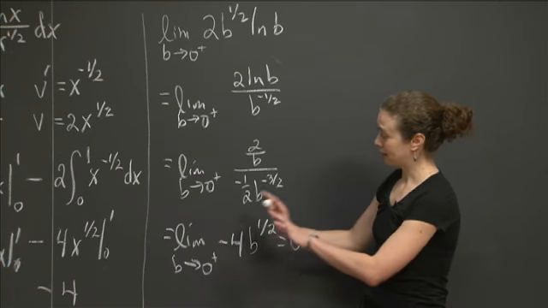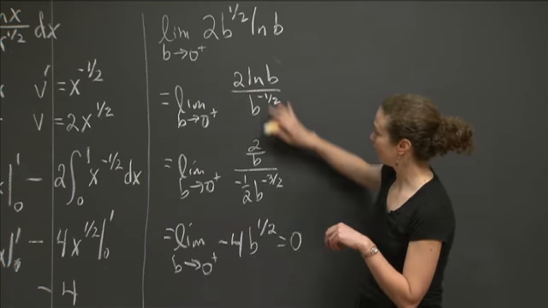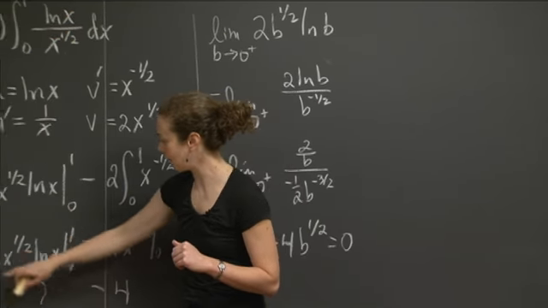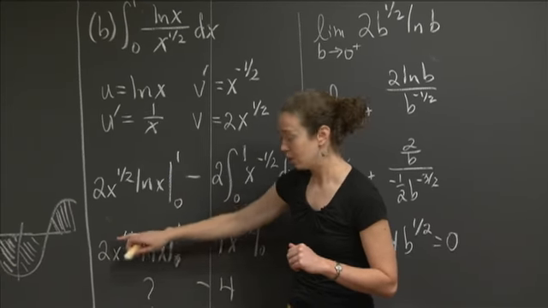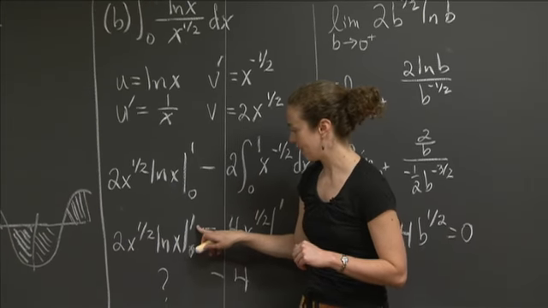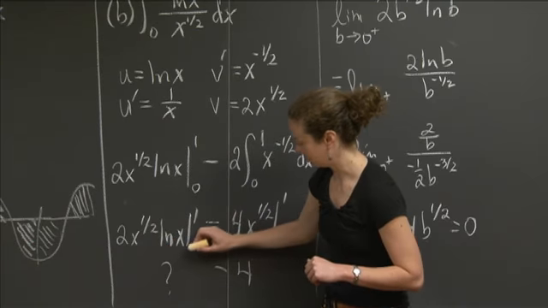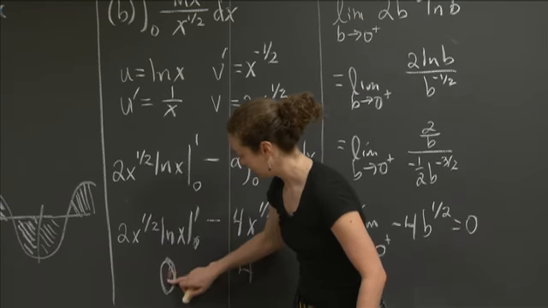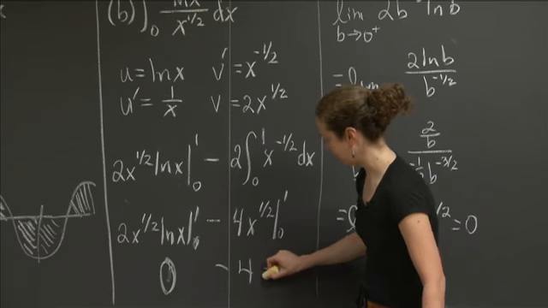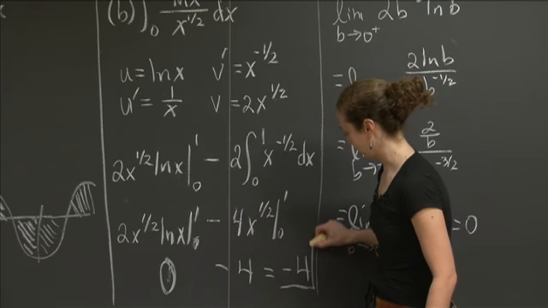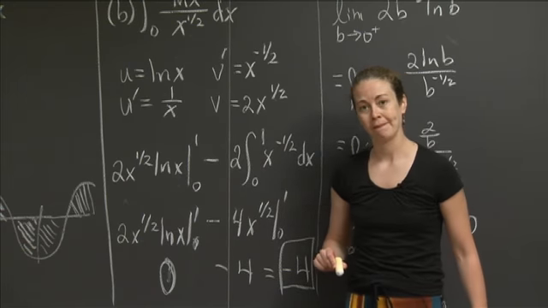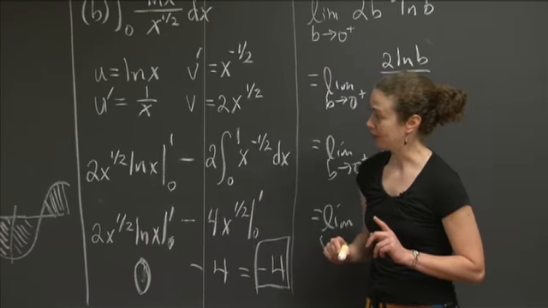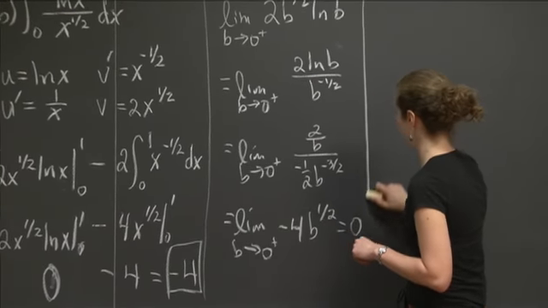So now let's go back to where we were. What were we doing here? We were taking this whole piece to come back in here and figure out what this value was. We knew at 1 we got 0, and now we know at 0 we also get 0. So that question mark I can replace by a 0, and I get 0 minus 4, so the actual answer is negative 4. Okay. We have one more. What's the last one? The last one, let me write it down over here again.